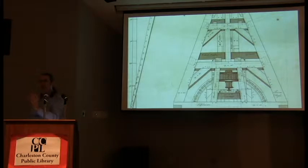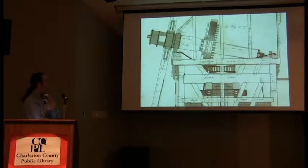Pretty high-tech framing. I'm going to go back to the top of it. There's an awful lot of science, an awful lot of math in this. This is not child's play. These are not toys. These are serious machines. These machines represent a great investment of time and money and expertise.